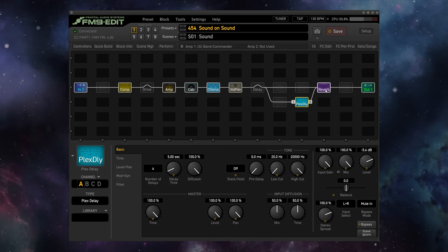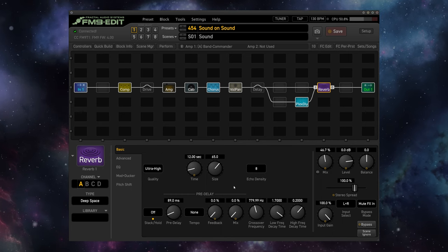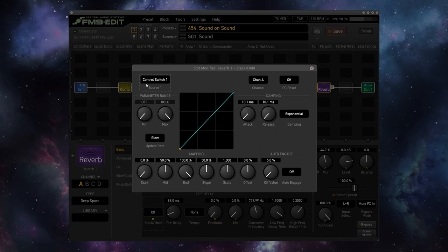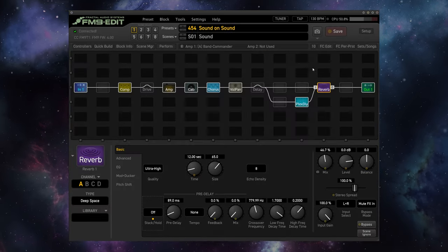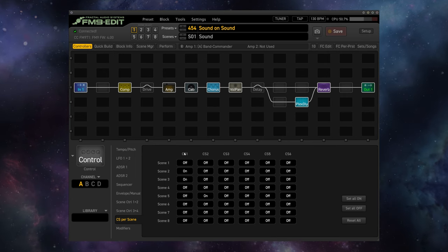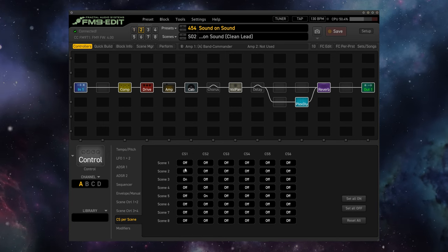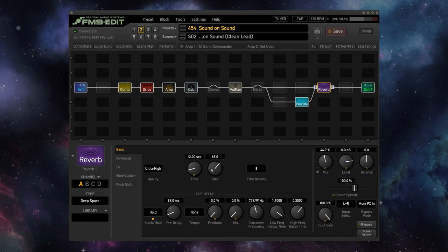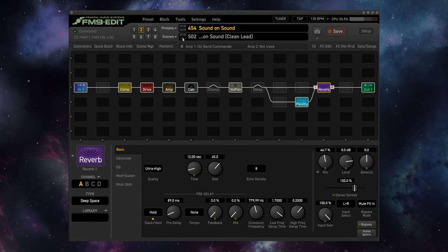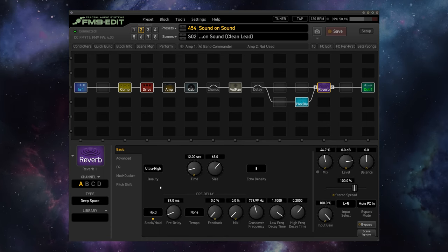But the real trick here for creating the sound on sound effect is this reverb. And in the reverb here, I've got the stack hold parameter attached to the control switch one modifier. And so this controller, if we go into the controllers menu, can be switched on a per scene basis. So in scene one, control switch one is off. But if I go up to scene two, you'll see control switch one turns on and this reverb hold is now set to holding. So in scene one, no reverb hold. In scene two, the reverb holds.